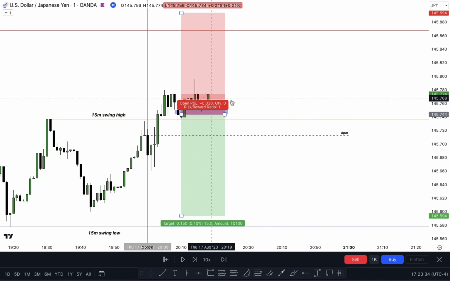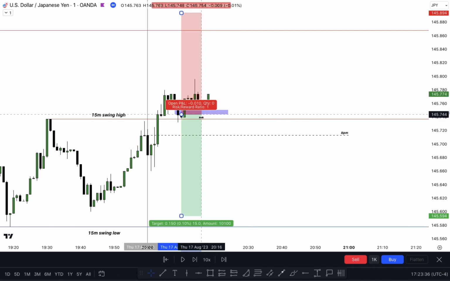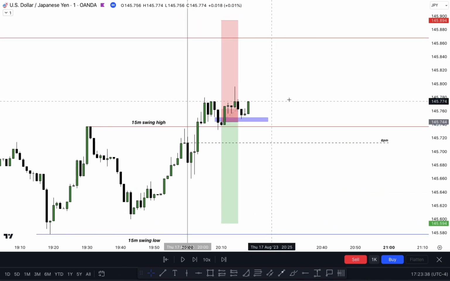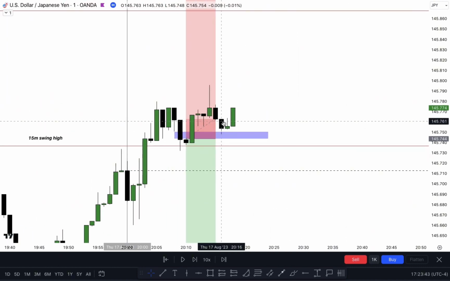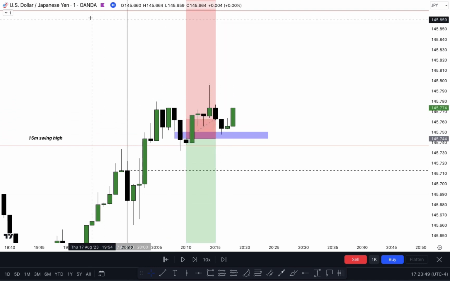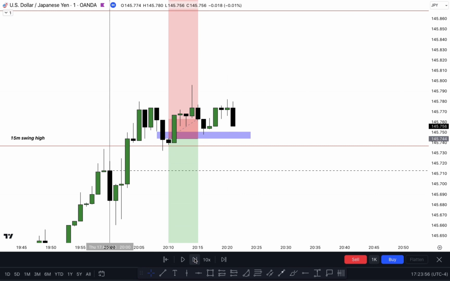You get another fair value gap here. So we're just going to move this over. You can see how there's a very small fair value gap from this candle's low to this candle's high. Right there in between, really tiny. I'm not going to mark it off, but it's right there. You can check your charts too. OANDA is the one I'm looking at. UJ OANDA. Play it forward, price trades into it again.